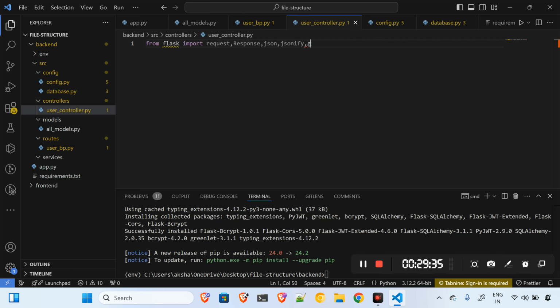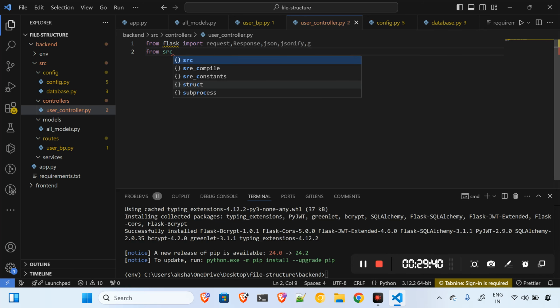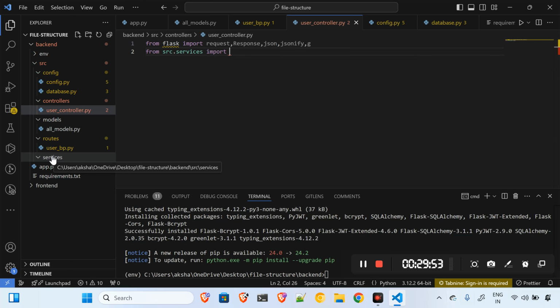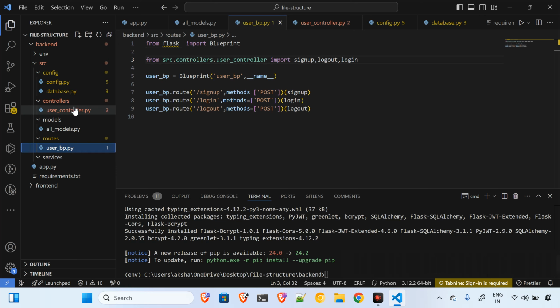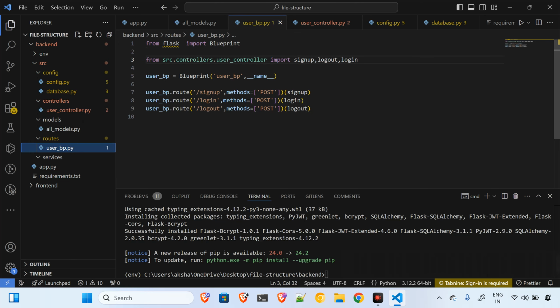And from src.services I'll be importing some functionality. Okay, so I have to define that in the services. As of now that has not yet been defined, so I have to do that also, but I'm defining the functionalities inside of the user controllers because I'll be using them over here.